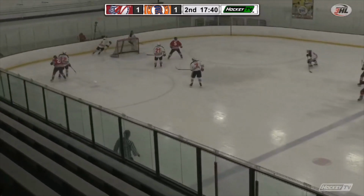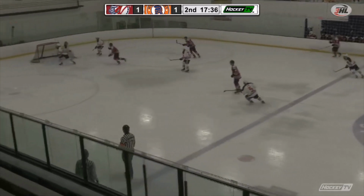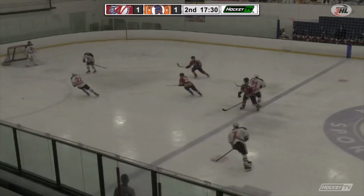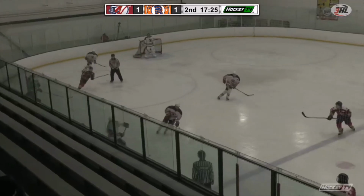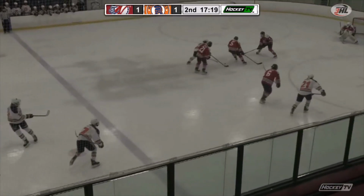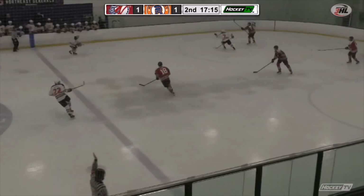And Ian King is out of his crease to stop it. Mazur turns and fires onto Kangas. It goes off the side of the cage. And now Gabe Campos sends into the slot. Gens can't get it out. Tegan Beer sends it back in. Now here's Capo once more for Zotter. Nolan Zotter leaves it off for Gabe Capo. Capo shaking off some body contact. Keeps possession. Backhand shot. Save made by the netminder.